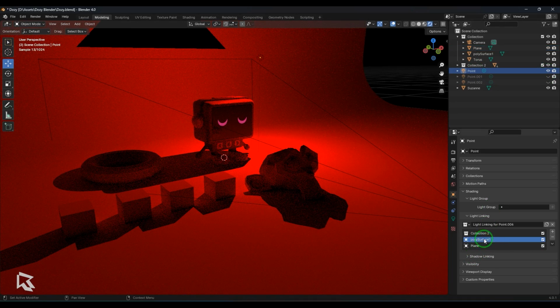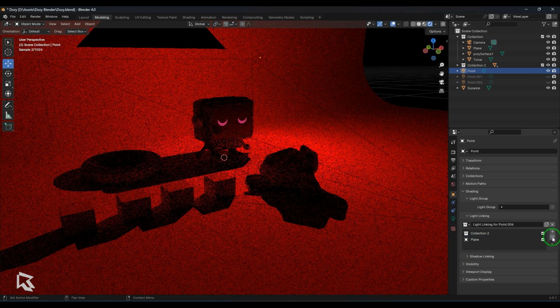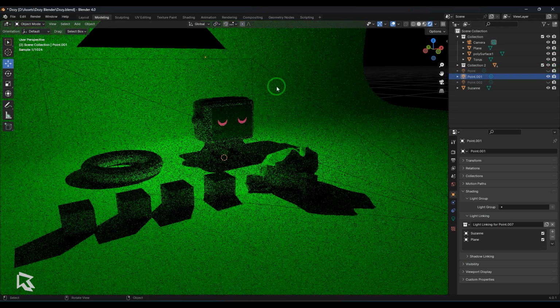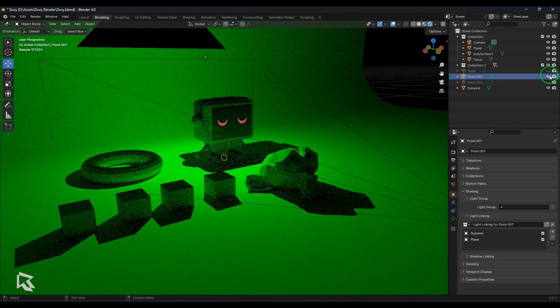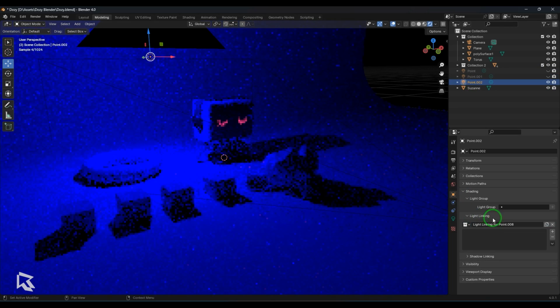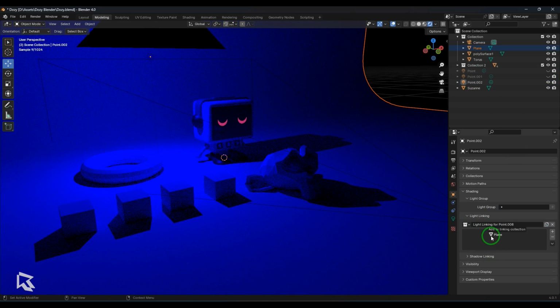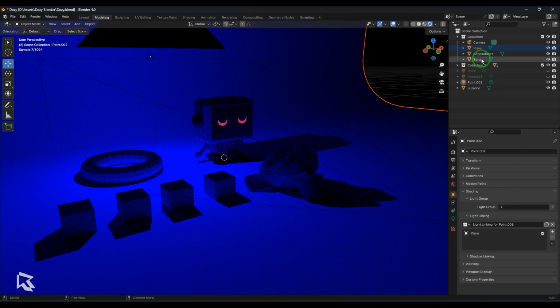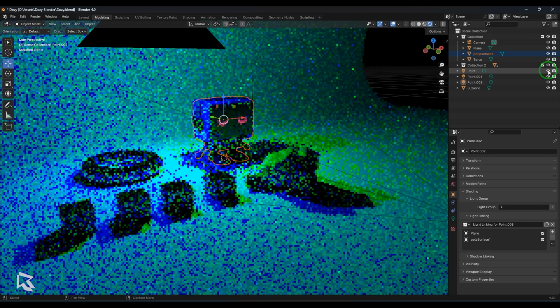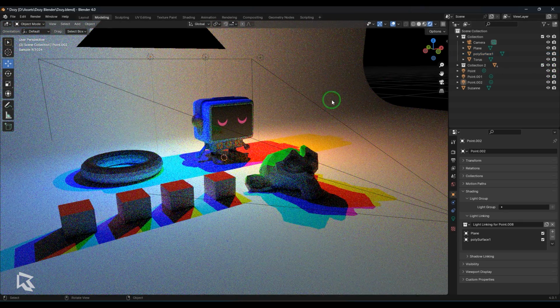For that I need to select the poly surface and click the minus button. The red light illuminates the plane and the cubes, the second light the plane and the monkey, and for the third light, let's put the light linking on, and then put the plane, and then let's add the clock. Okay, now when I bring all of them on, this is what we get.